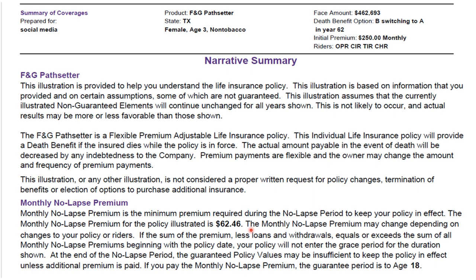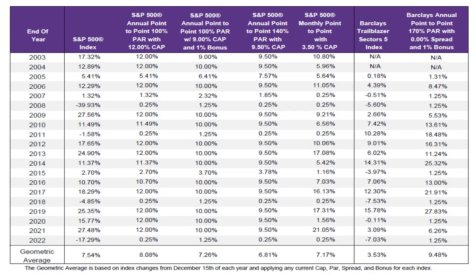Now, for the illustration that is shown to you, to stay accurate, you must pay the difference between these two for the illustration to give you exactly what you want. In this picture, it is showing you how the caps and floors work with an IUL policy. It is showing you the percentages of returns from the S&P 500 throughout the years. As you can see, this picture is showing from 2003 all the way to 2022.